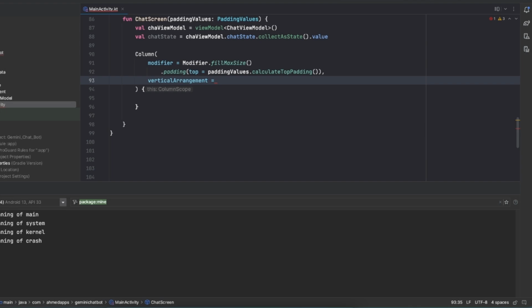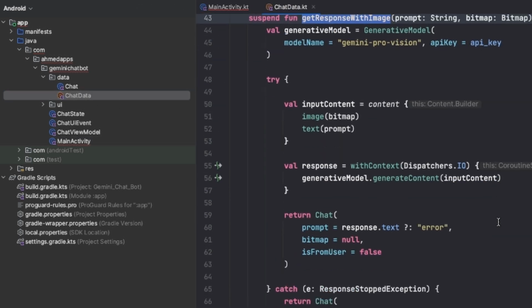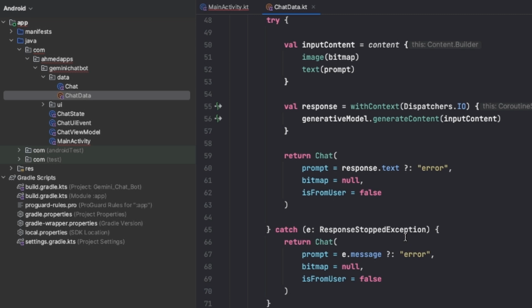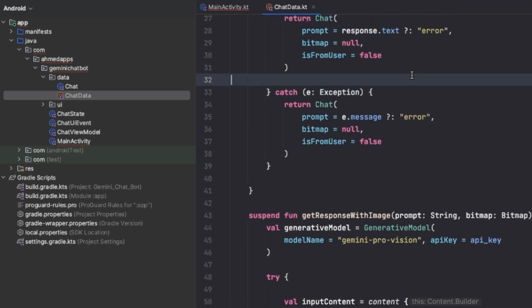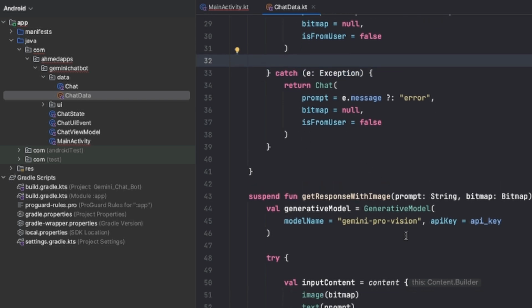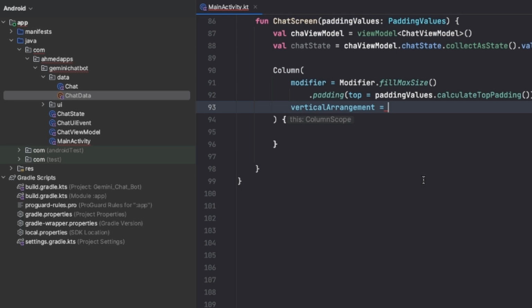And the app crashed because we need to add a new exception, as it just had a block. Let's go back here to see the reason why it crashed. We seem to need to add a new type of exception, and maybe I can just use a general exception like this to solve the problem, because the app crashed due to a blocked prompt. So this is the exception I actually got, PromptBlockedException. Since the prompt is just a letter or a character, it doesn't mean anything. That's why it was blocked. You can have better exception handling. I'm just right now going to use a normal exception like this. You can definitely have better exception handling, and I'm not going to do that because that would be too much for the video.